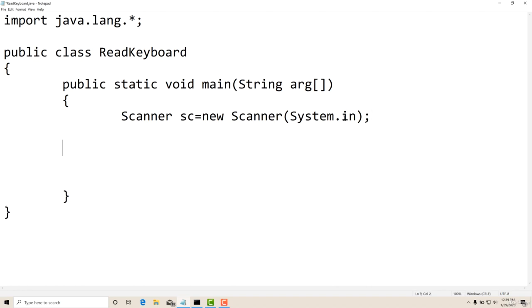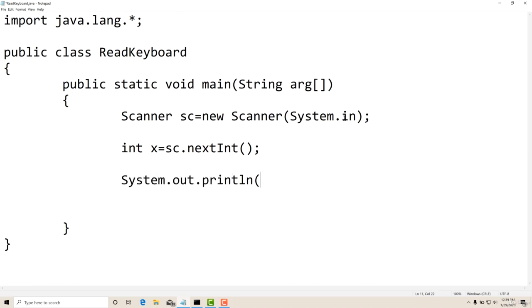Here I will try to read one integer value. I will write int x assigned from scanner nextInt. This will read an integer. Then the same integer I will also display on the screen with System.out.println.